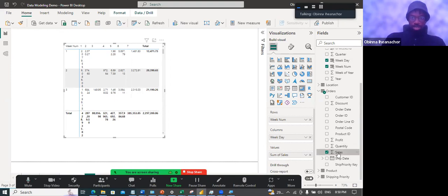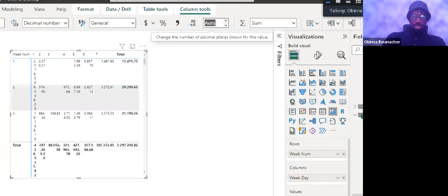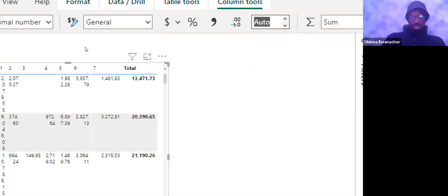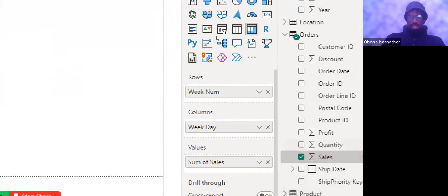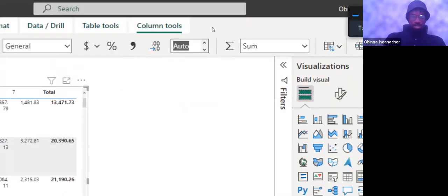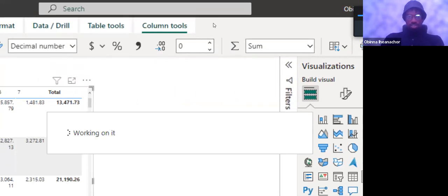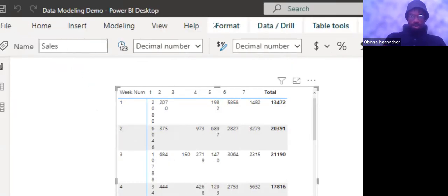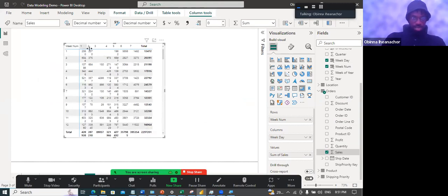So I think there are decimal places that are messing up the numbers. So I'll click on the sales value, come on to column tools, and this box here, decimal places is auto currently. So I'll type in a 0, and say for the sales value, I want to have 0 decimal places. So if you look at the box, you have decimal places like 0.73, etc. So I'll put 0 here and hit enter. I think all those decimals were off.